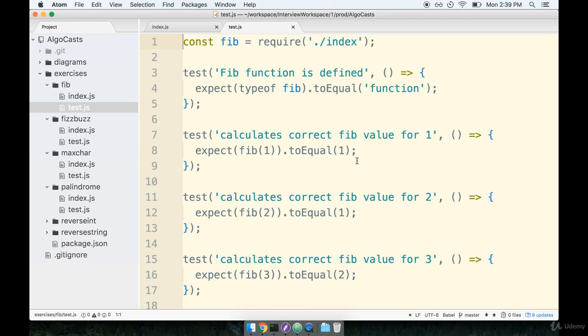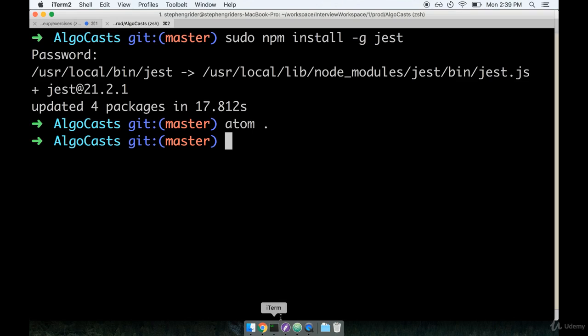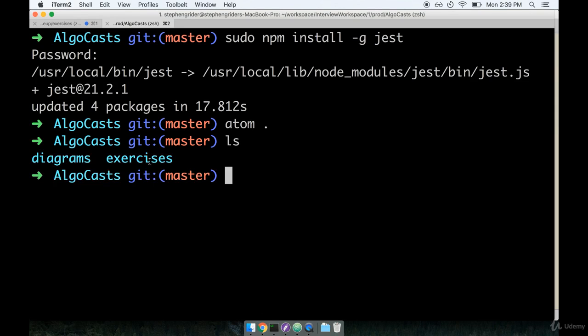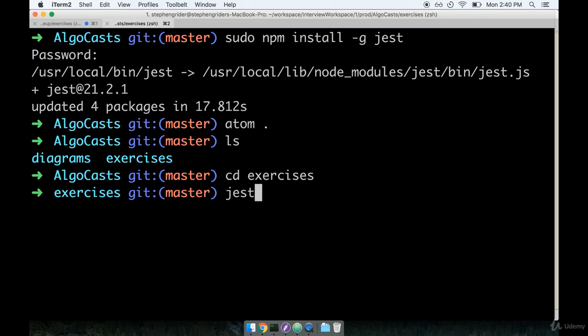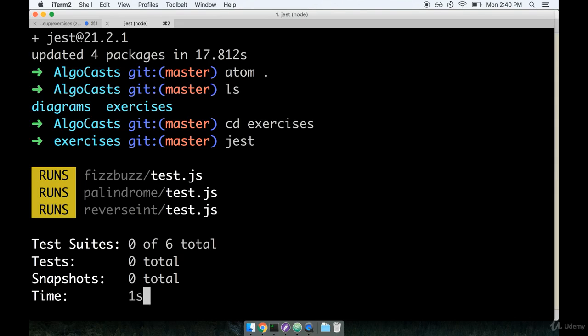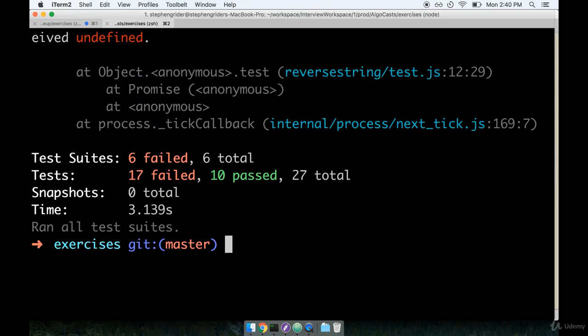Let's now flip back over to the command line tool and just kind of see how it works. So back at my command line, I'm going to change into the exercises directory, and then I'm going to run the jest command. So I'll simply run jest like so. Now when we run jest, it's going to automatically attempt to execute every last test inside of this repository for us. So you'll see something that says like, hey, here's some number of tests that might have passed and some number that might have failed.